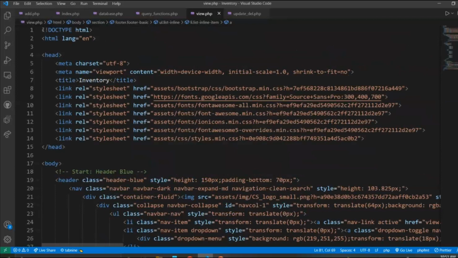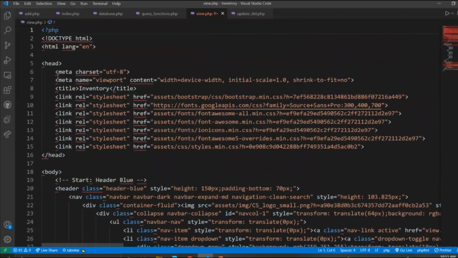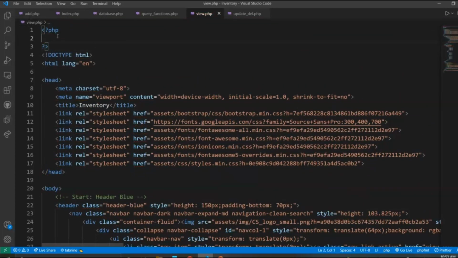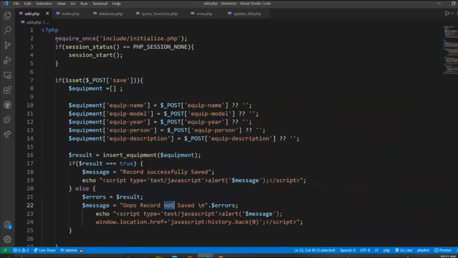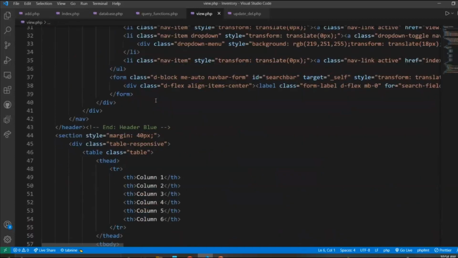So first of all, at the beginning, I will insert the PHP block, as we need some coding to read data from a database. So here we will include that one. You see the benefit of functions is that once we have created them, we can easily copy and paste this basic thing from here. So the initialize page will be included, and it will have all the functions already included, because all functions are inside this. Okay, and it checks the session also. We are not using session in this lecture, but it is a good thing that later on, if you need, we can access it. Okay, now let's come to the table here.